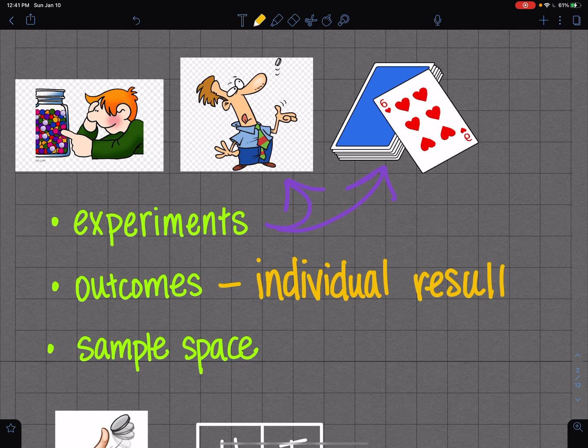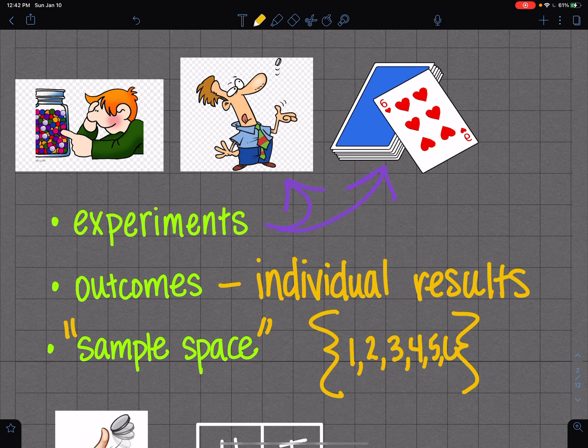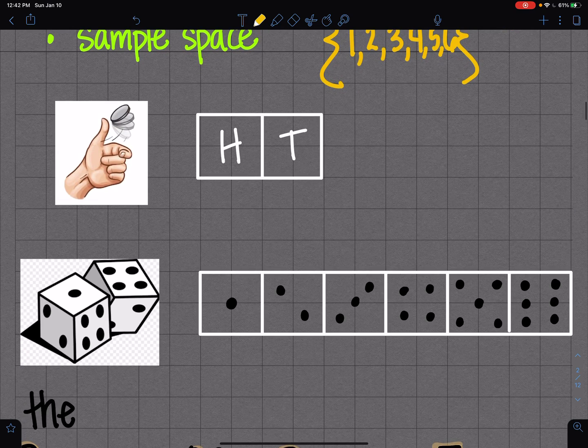Okay, there's also something called a sample space. And the sample space is the whole set. You can think of it as a set of all possible outcomes. Like if you're rolling a die, the set would be 1, 2, 3, 4, 5, 6. That's the set, right? Because obviously you can't get a 7 if you roll it just one time. So that's the set of possible outcomes it could be. And that's basically what you need to know to do these probability problems or equations.